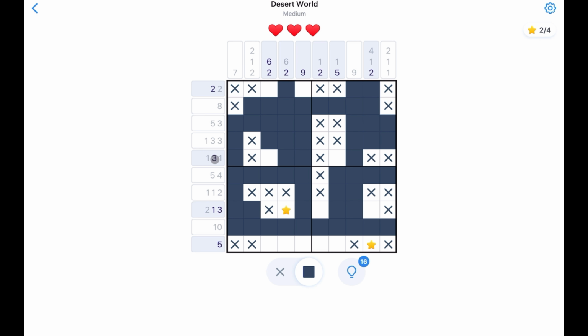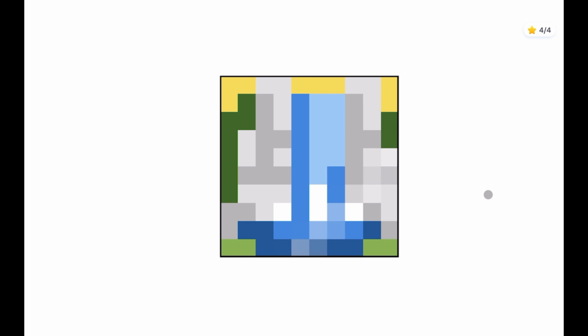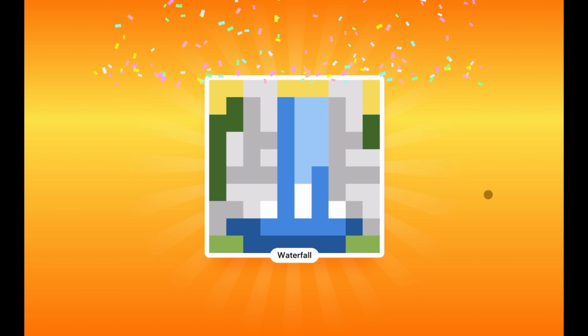Now let's look at this row, a 1, 3, 1. Well, there's a 1. And then a space for 3 here, and then a 1. So that finishes that, which we can look at this column now, a 6 and a 2. We can see that 6 won't go down, it has to go up, and then there's only one space for that 2, it has to go down. That lets us know where this 5 starts in this row, 1, 2, 3, 4, 5. And then we can finish this row, a 2, a 1, and a 3. That's a boat. That's a waterfall.